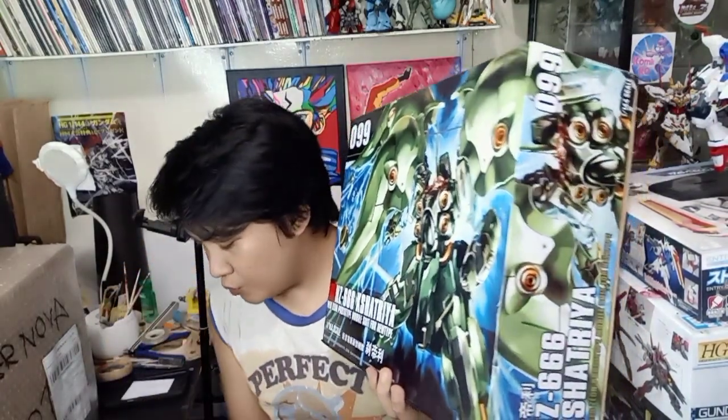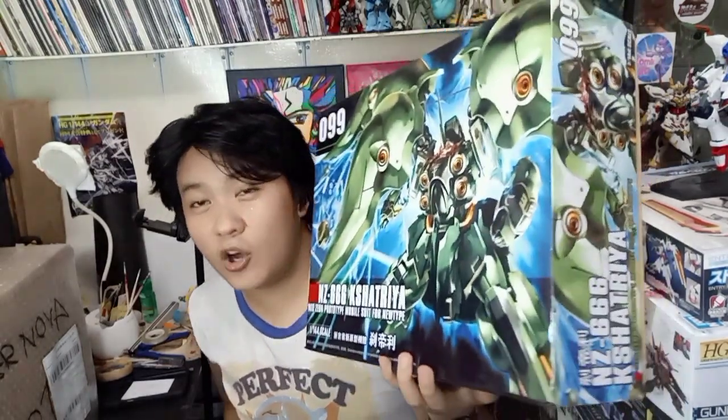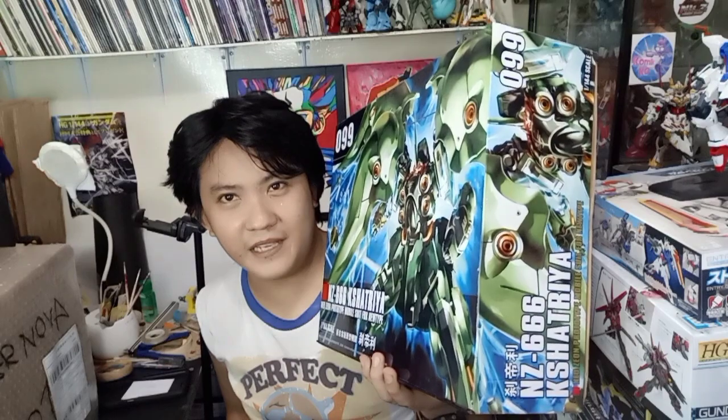For me it's just Kshatriya. And I'm so confused if it is Daban or Titihongli, because the first one who released a bootleg of this kit is Titihongli, which I don't have. When I got into Gunpla and this hobby, I missed the opportunity to get it in Titihongli brand because it was already sold out. It's very popular among Gunpla builders. You'll get a Kshatriya in this big box, and this is HG — not an MG, but the box is very, very big right here.